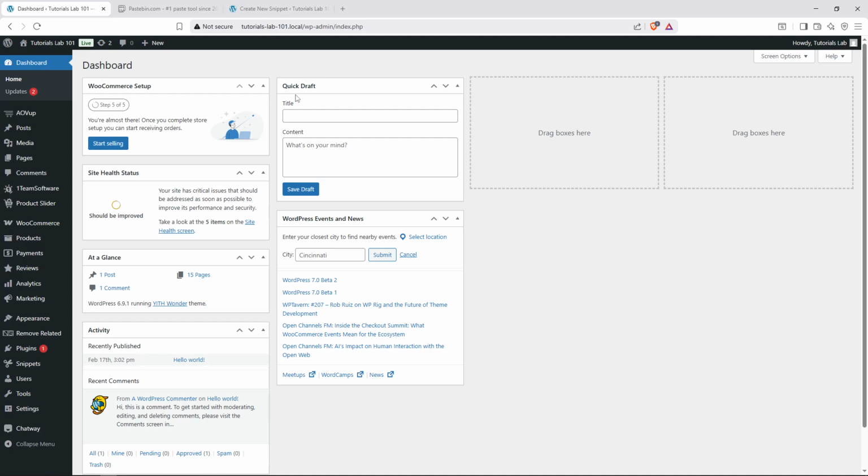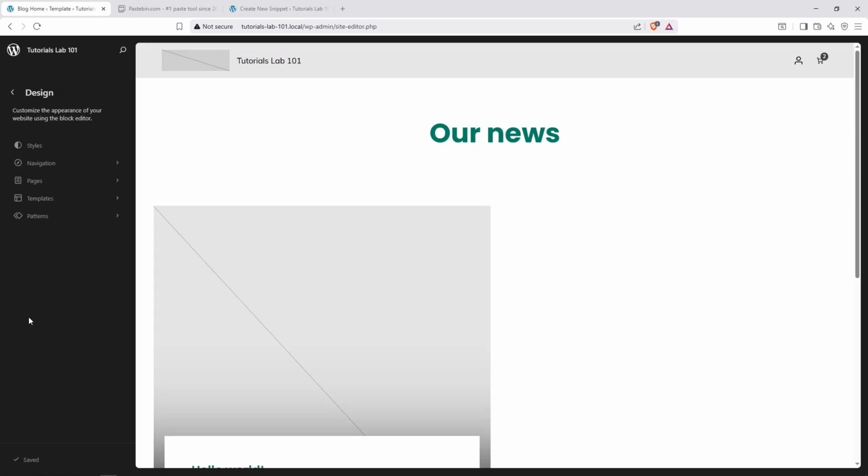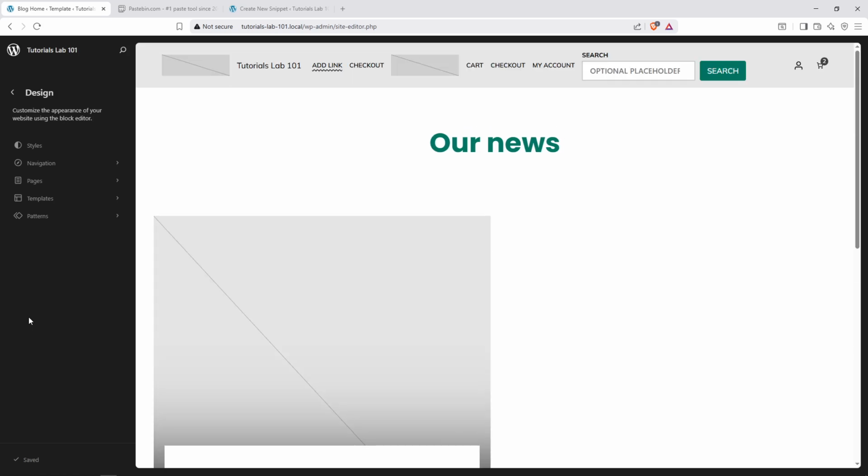To do this, look at the left navigation menu and click on Appearance. This will expand a series of options related to your site's look and functionality. From the options that appear, click on Editor. This takes you to the WordPress page editor where you can customize individual pages and their elements. From the page editor screen, direct your attention to the left side menu and click on Pages.